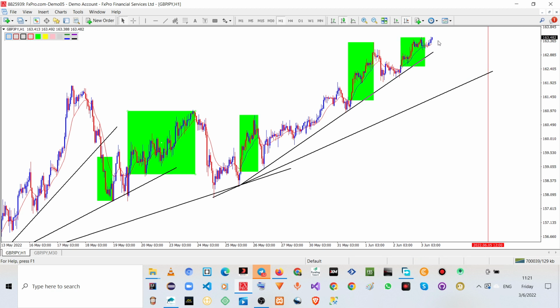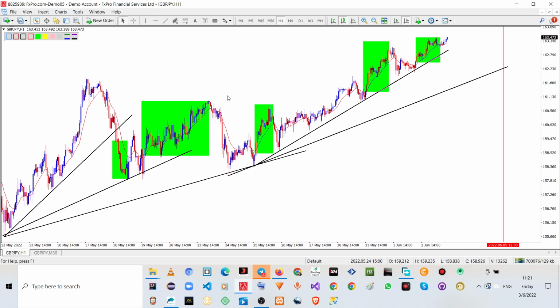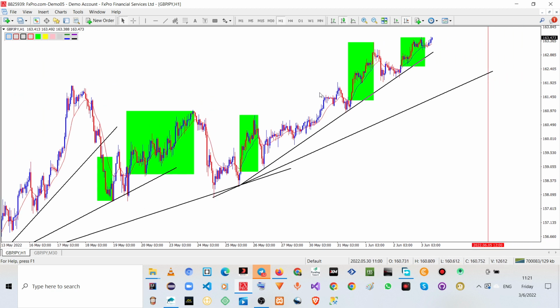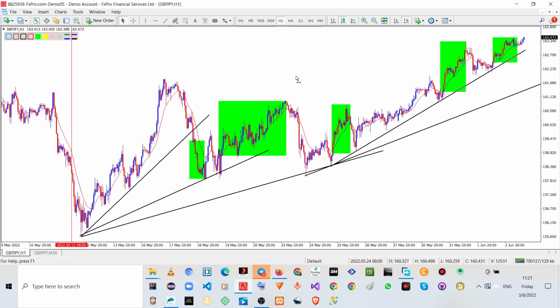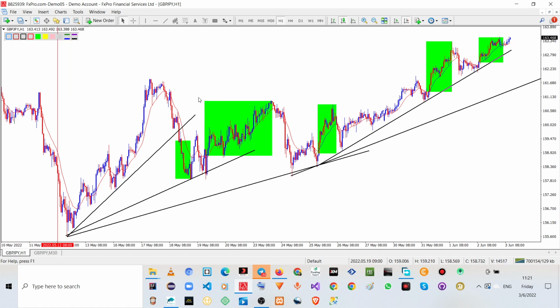Currently I'm in a buy trade on my other accounts. That's just a demo to show you this. I didn't want to use my real accounts for specific reasons. So far, using the trend line bouncing strategy, we have been able to get four trades, not counting this one that broke through. We have been able to get 4 trades.